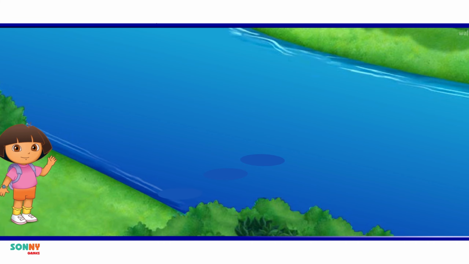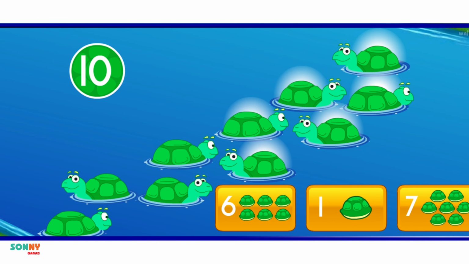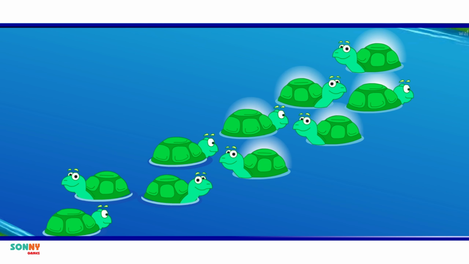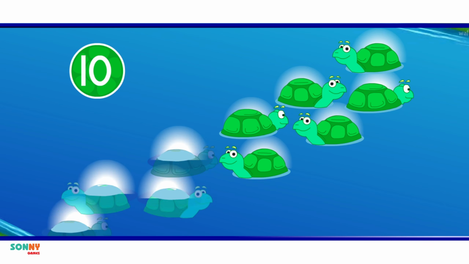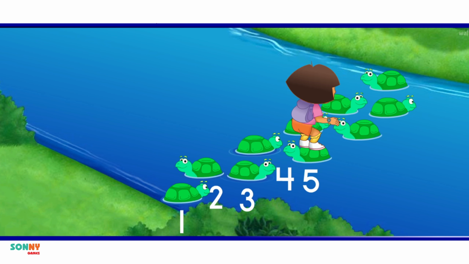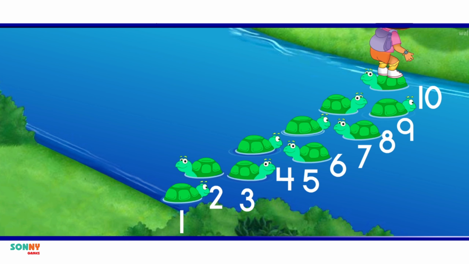Now it's my turn. I see 4 turtles. 1, 2, 3, 4. But I need 10. Click on the button that has the missing number of turtles. 6. See, 4 and 6 make 10 all together. 1, 2, 3, 4, 5, 6, 7, 8, 9, 10.